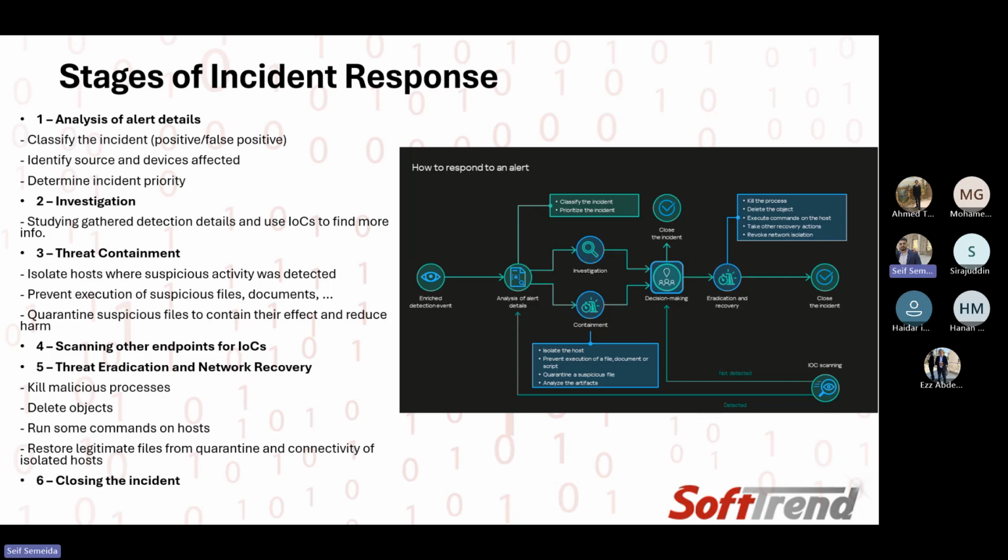As you may know, the publicly provided IOCs also provide a solution on how to block these attacks. So when investigating, if the IOCs match, you can also find the solution for that threat. And the next stage we go through is threat containment, which is isolating the hosts where you discover this suspicious activity. You can also prevent execution of suspicious files and documents.